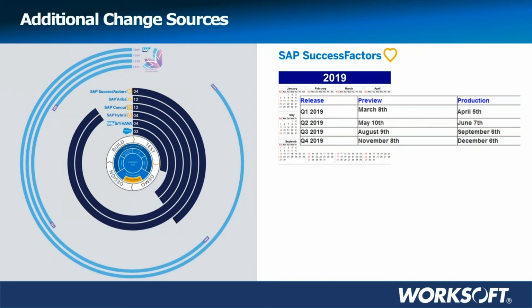So you can see at the moment we're in the preview period for the Q4 2019 release of SuccessFactors. December the 6th, that will drop into production for every SAP SuccessFactors customer that has the technology globally, and you will have adopted it pretty much without having to lift a finger. In practice, you would hopefully have been testing in the preview period since November the 8th to make sure that everything works as you expected it to, and will continue to work after the production drop on December the 6th.